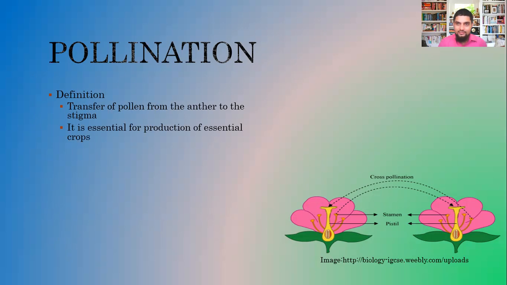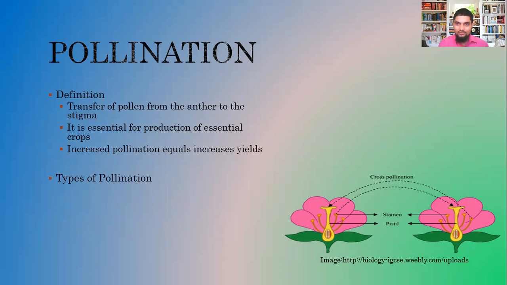Pollination is very essential. It's essential for the production of crops. If you have more pollination, well, then you will have greater yields because through pollination, you have fruit formation. So it's essential that pollination occur. So if there are fewer pollinators in an area, well, then food production can be affected.